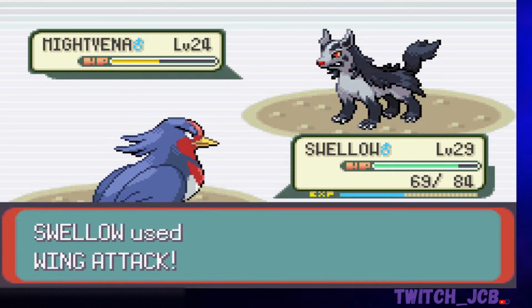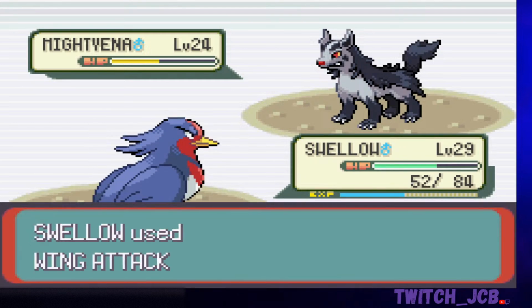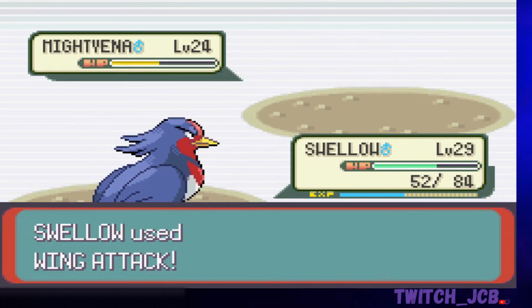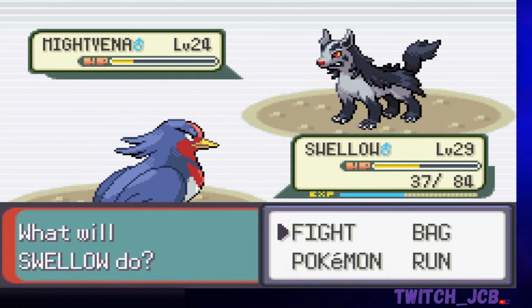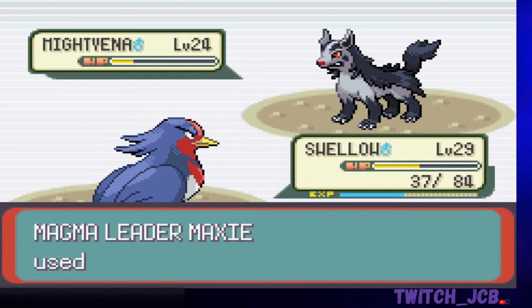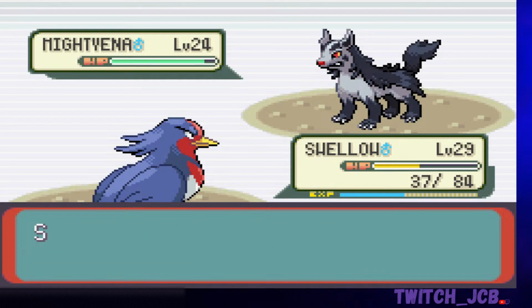Despite a 5 level difference, it's actually pretty beefy. But it's doing a real good job just to keep on using the Sand Attack against our Swellow, because we're going to be missing a lot of attacks here. If it goes to yellow, then maybe we should switch out Swellow. Let's hope that we can hit this Wing Attack, because we're also into yellow right now. Oh! Super Potion on the Mightyena. Wow. He's serious about this, and we missed that.